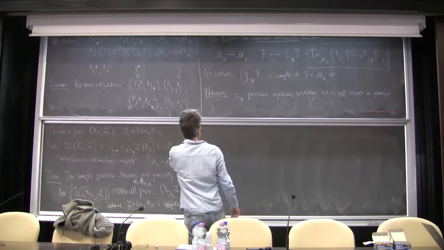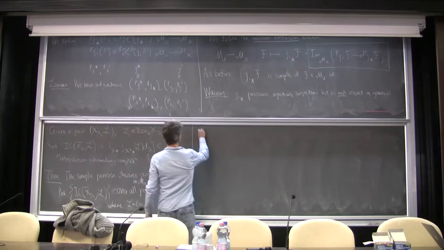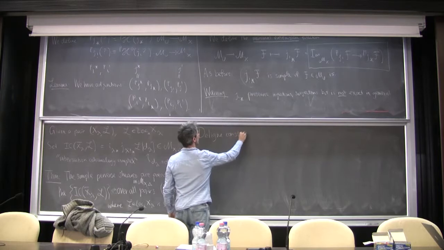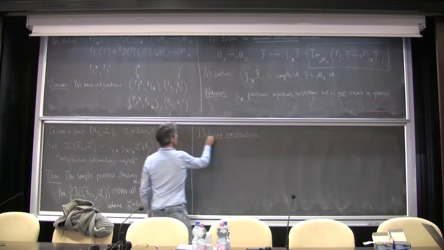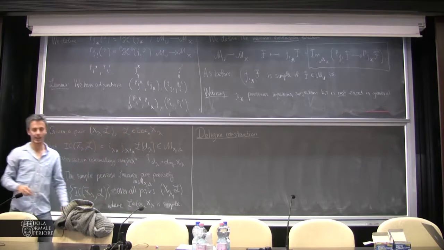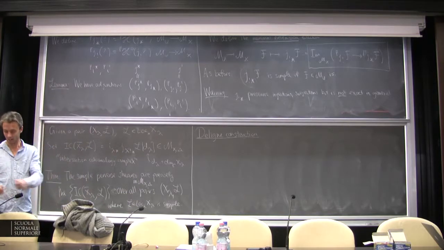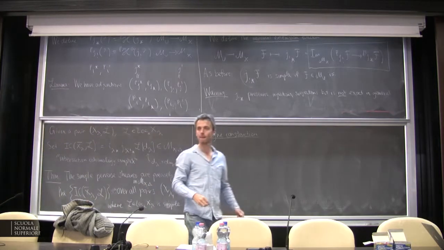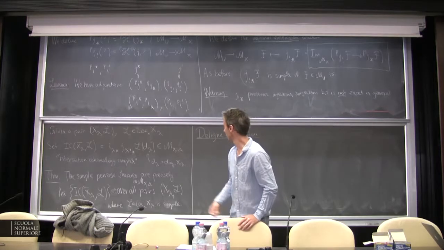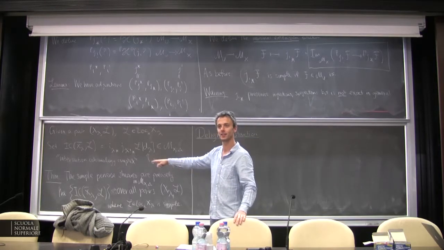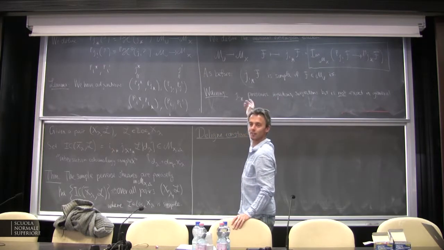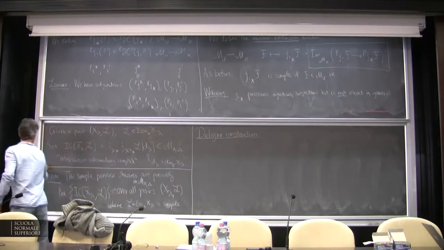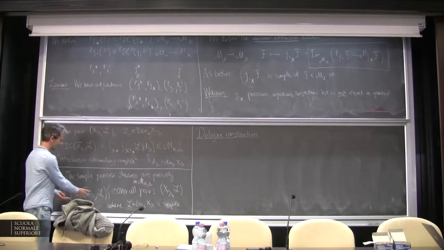So, the Deligne construction. This is what Deligne wrote down on a napkin at a party at IHES and gave to MacPherson, and then MacPherson spent a few months staring at it. So is this theorem a difficult theorem? This theorem? No. This is easy. This is just the same as before. Like, these guys are simple. The difficult thing is to say something about these objects.